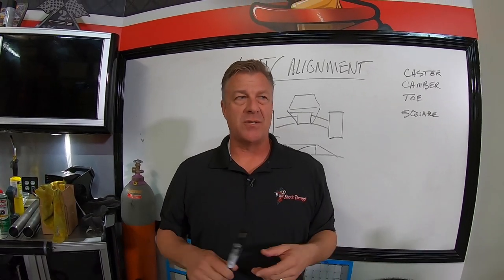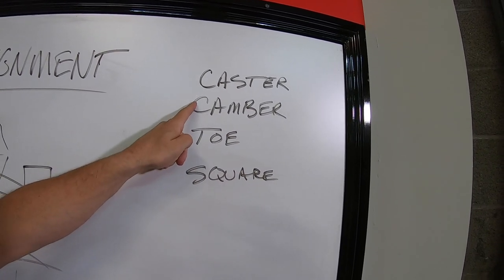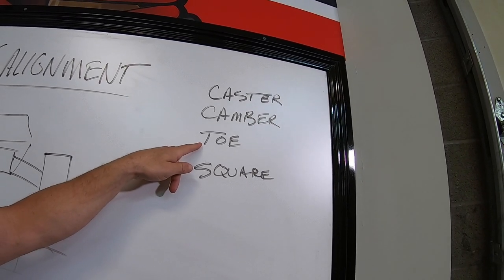So that would be my suggestion on a UTV, somewhere between, narrow it down, 2 to 4 degrees in that range. Caster, camber, toe, these adjustments on a UTV, typically bone stock, you do not have caster and camber. There is no adjustment in the front control arms for that. In toe, everything's got a toe adjustment, and that is in your tie rod.